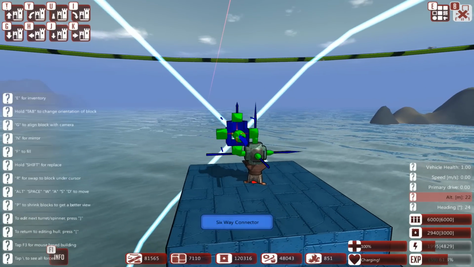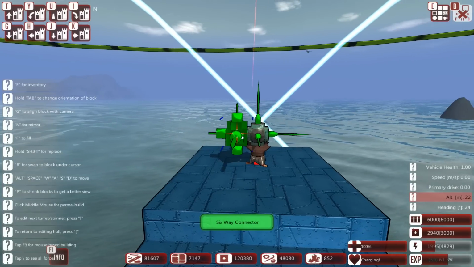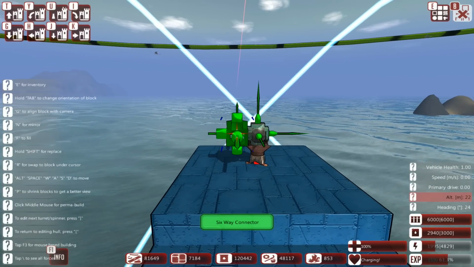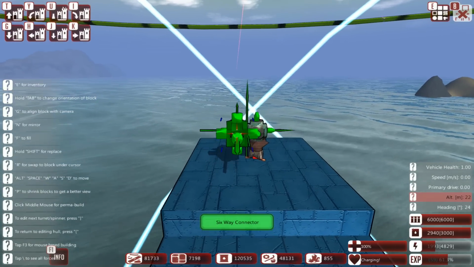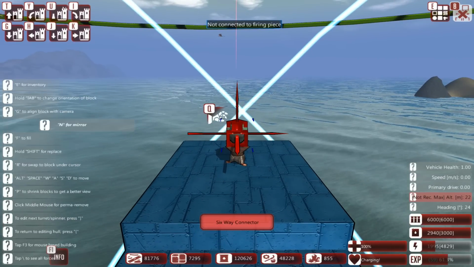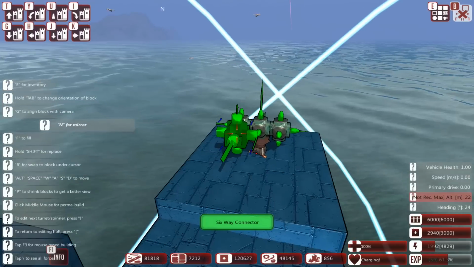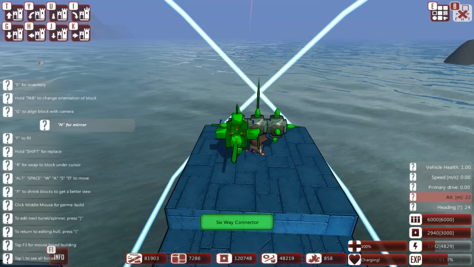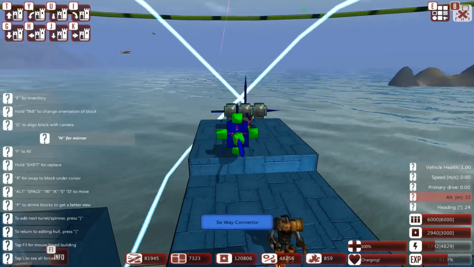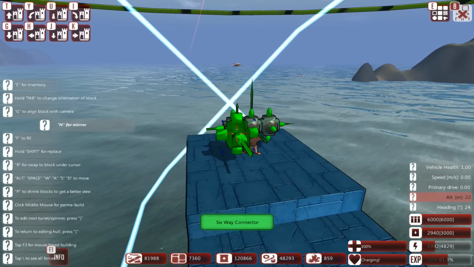We should probably put the firing pieces... If we put a firing piece here... Oh, I need a mirror line. Sorry, mirror line, I need you. Right. Put the ammo boxes going sideways backwards. That works.